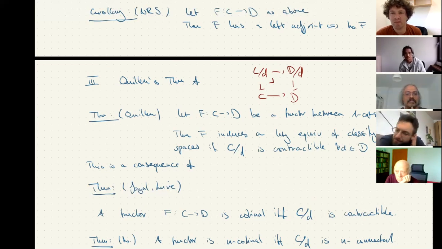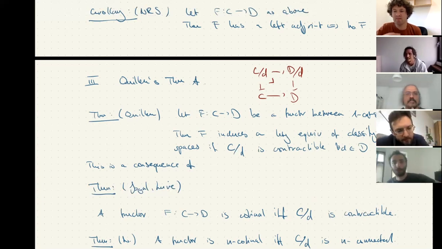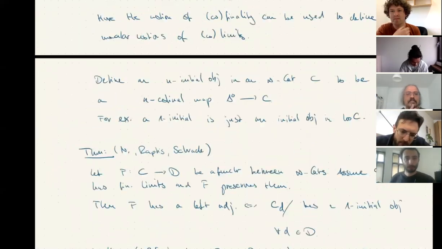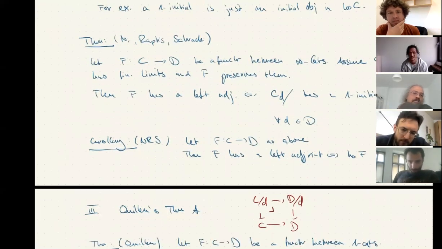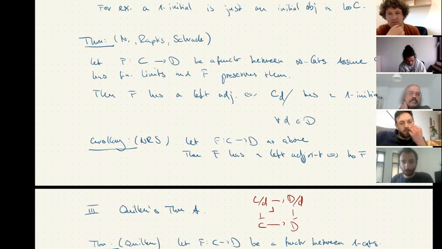Yeah, thanks. I have a little question too. Yes. Could you go back to your statement of the adjoint functor theorem, please? Yes, I can. Maybe you actually already said this and I missed it, but I'm not sure. What happens if you replace the one initial object with a higher n-initial object? What does it look like? So it gets more complicated, and that's why I didn't state it.